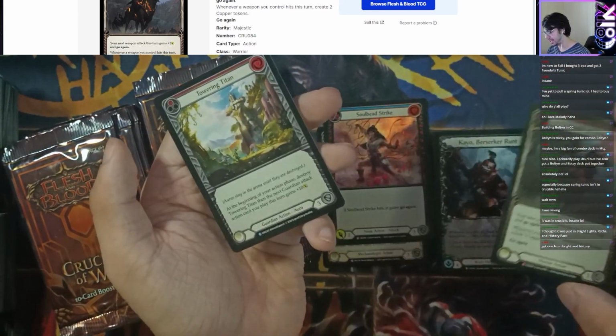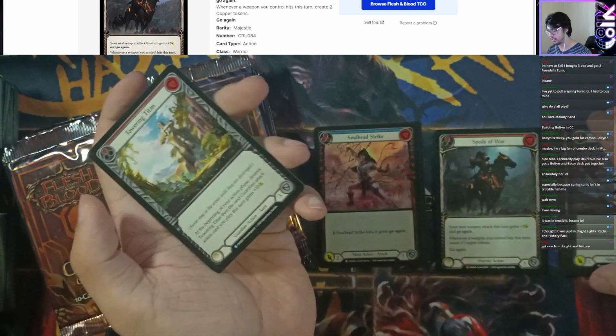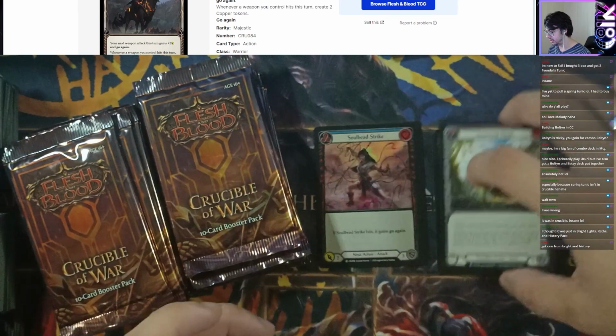Into a, oh, do I have an M slot? I don't have an M slot. I guess we put it with the rares. Alright, so foils, rare or higher. And a Towering Titan.